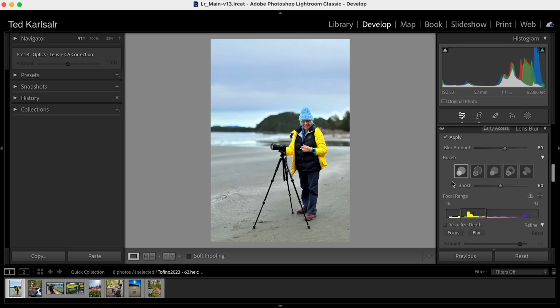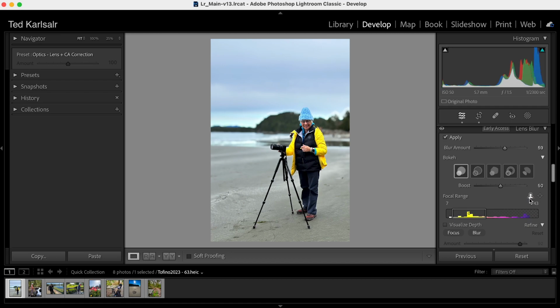Now, usually Lightroom analyzes the photo, finds the subject, and creates a depth map. This is the depth map that you can see here. Now, the rectangle here shows the amount of focus in the picture. If I move it to the background, now the subject or the foreground is out of focus and the background is in focus. Exactly the same thing that you do while you're taking a photo. I can bring it back at any time.